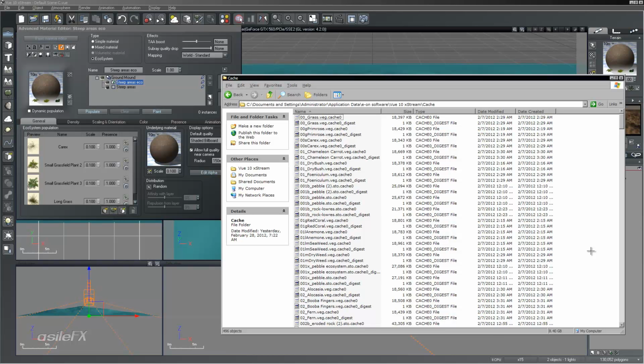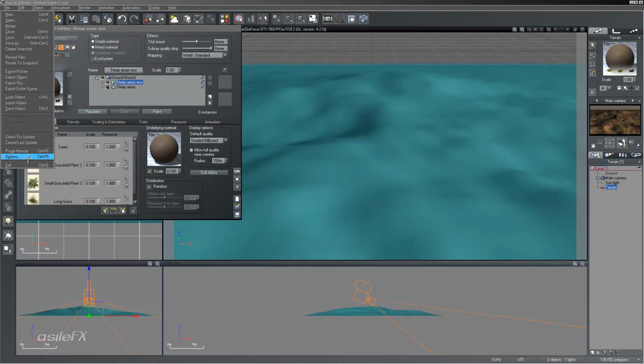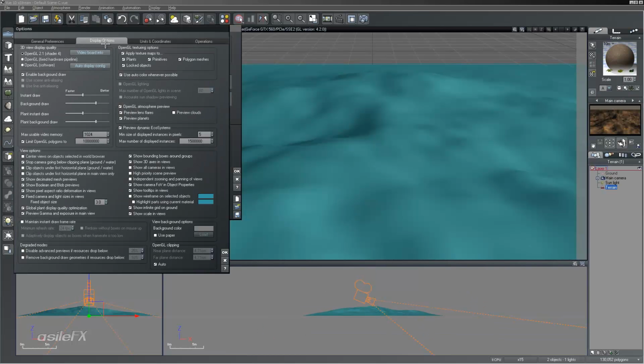I do want to note, depending on the shader model you're using, the file sizes will change. If you're using Vue exclusively through a host application as xStream, the file sizes are about 1/4 of the shader 4 model. So if we go to the options, file options, and take a look at the display options, the shader 4 mode will basically, on average, take a plant around 20 megabytes for that cache file.